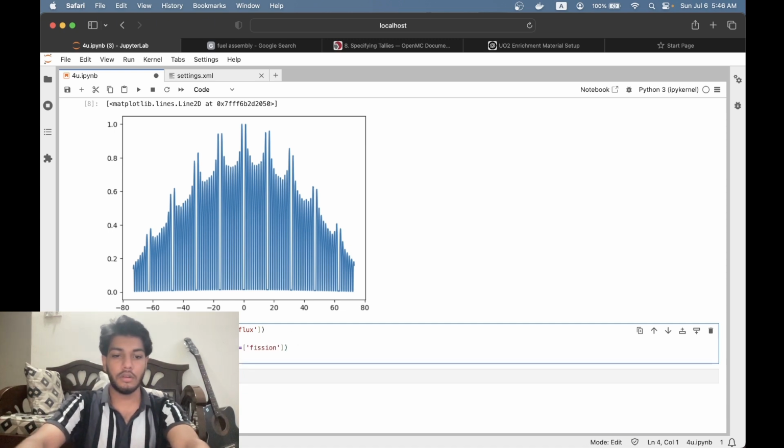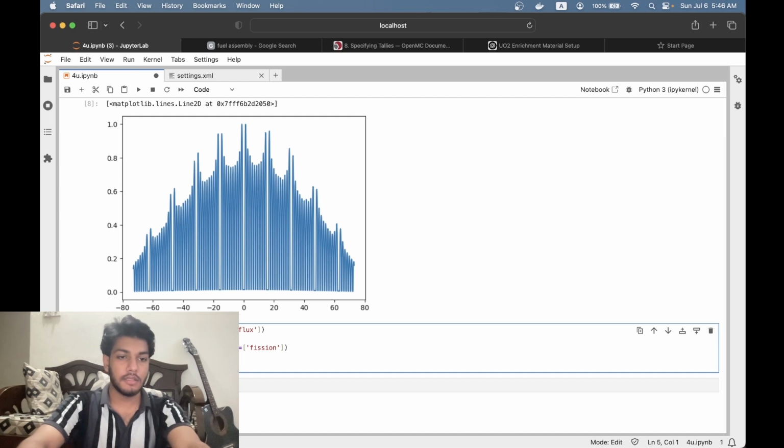So we got fission.mean.shape. What should the shape be? The shape should be 2000 times 2000. Yes. So this is flux and fission, and they are ready to be shown.